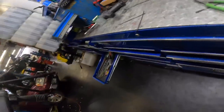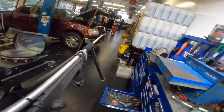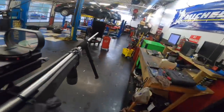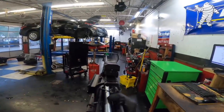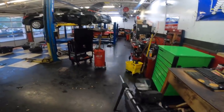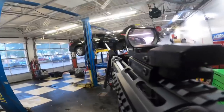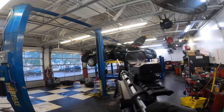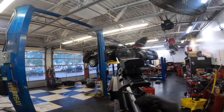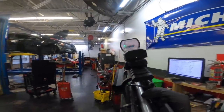Here, let's go in for our first ever assault blowgun cam. Oh yeah, oh yeah. Oh, hang on, I gotta turn on my green dot here. You guys see it? There it is, yep. Now we're tactical. I don't think the cam's picking it up. Oh, there it is, you saw it. Yeah, there's our green dot.